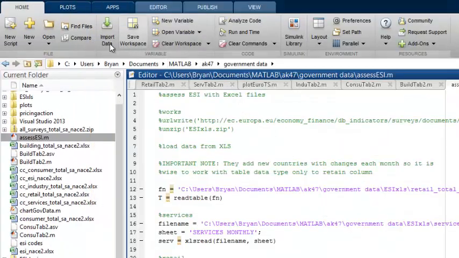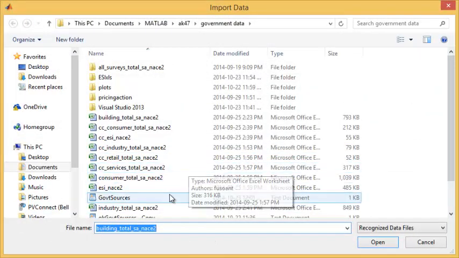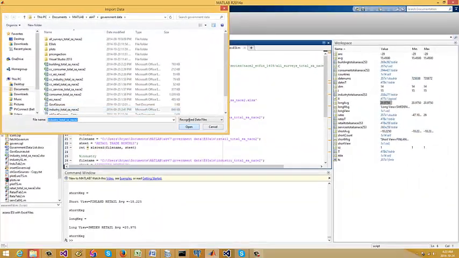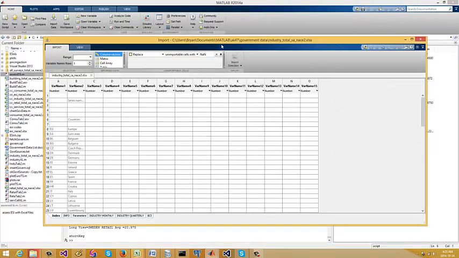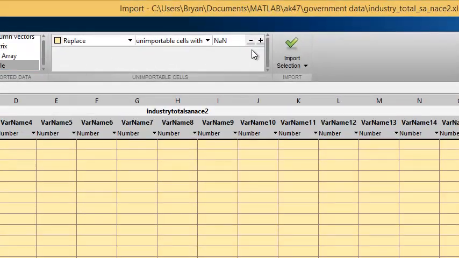Okay, so I was talking about this import here. If you open up one of these files, let's choose industry, what you can do is select all. For your data output, I'm using table, and I just go with the default.